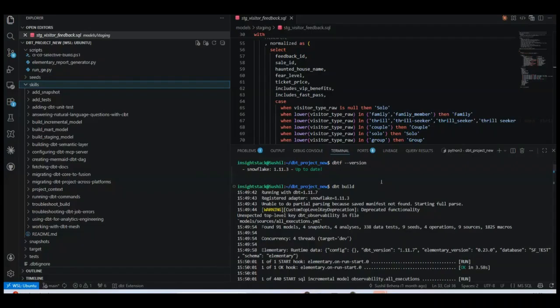Like document generation: DBT docs is supported by the DBT Core engine. But when you are using DBT Fusion, you need to use the DBT catalog. DBT docs and generate will not work in the case of DBT Fusion. Some changes you need to make basically.